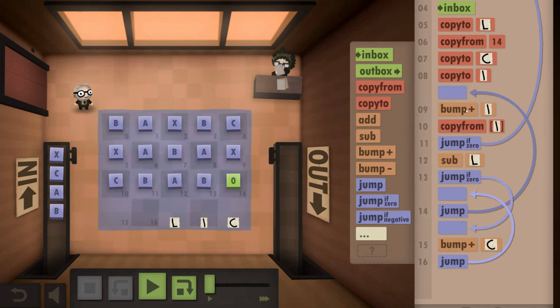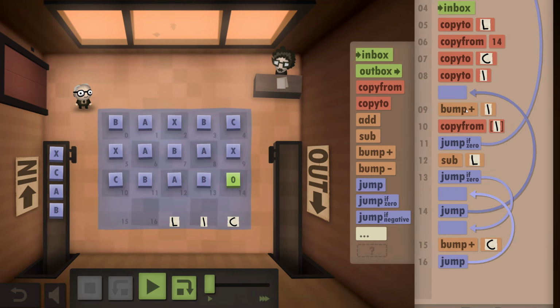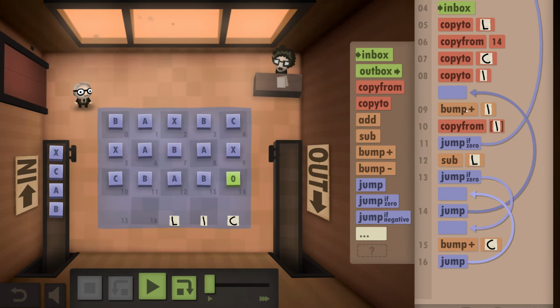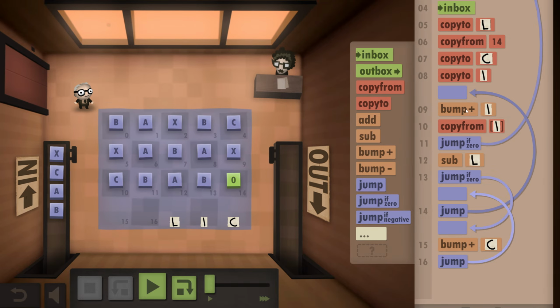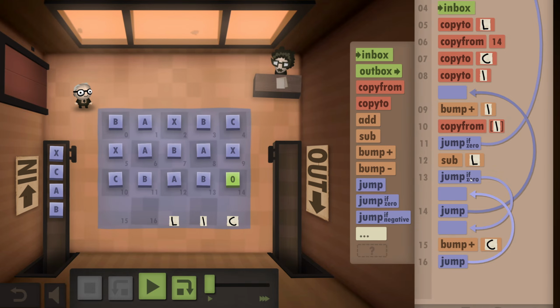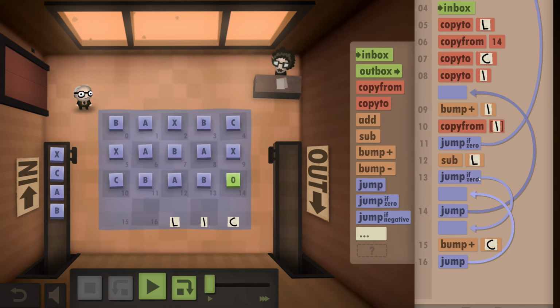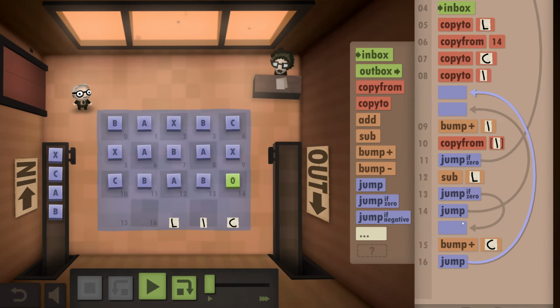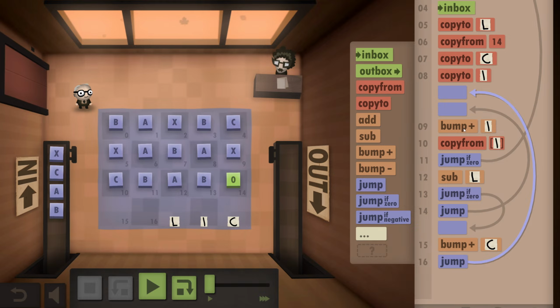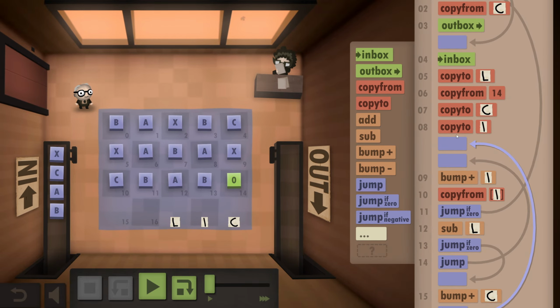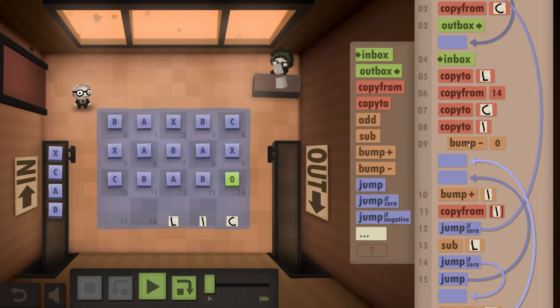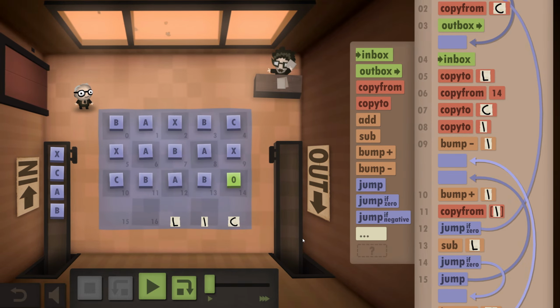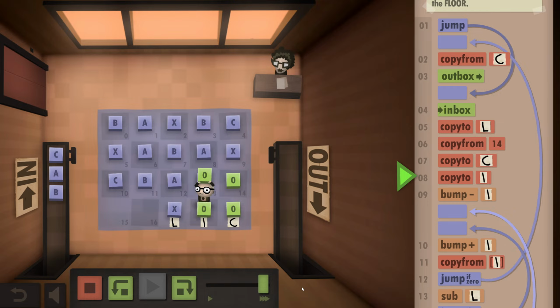If we bump it the first thing we do, then we don't need this jump to go back to another jump. We can jump directly up here. Yes. But bumping it directly will mean we will never see the 0. So copy to incrementer and bump minus the incrementer once in the store. Now it should work.